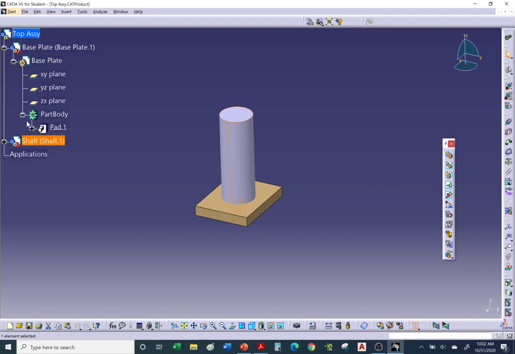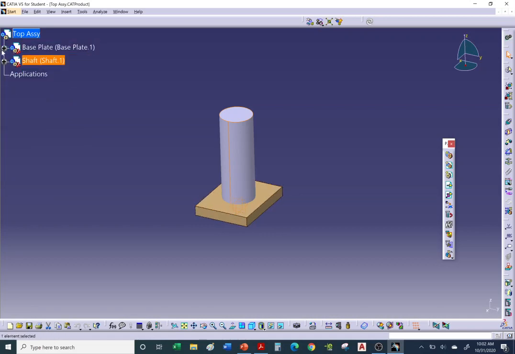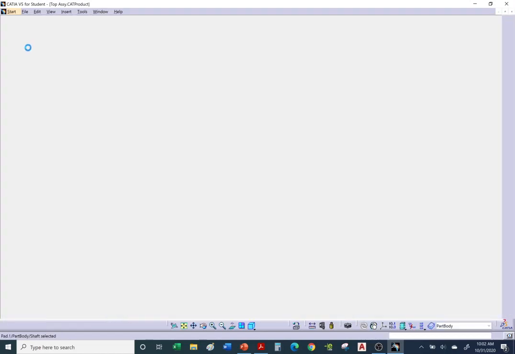It will not show you the sketch. It will not show you the pad command. It'll be dormant. You're not even going to have a little plus sign to open it. So to save memory, everything comes in dormant. And if you wanted to just work on one part, but you wanted to see all the other parts in relationship to your part, if you're just going to work on this part and ignore all the other dozens or hundreds of parts, you can go to this one and just double click on it, and it would load.